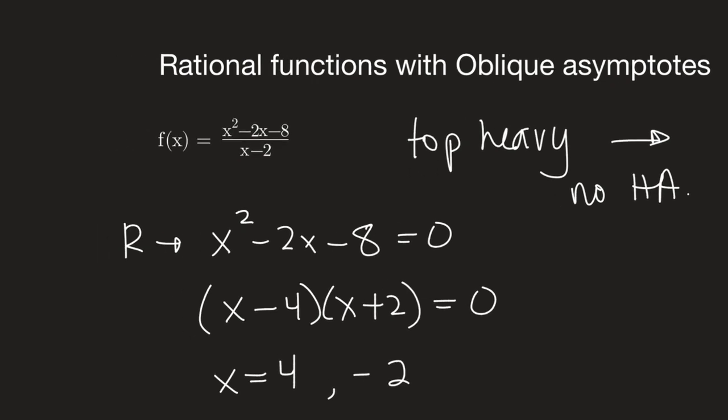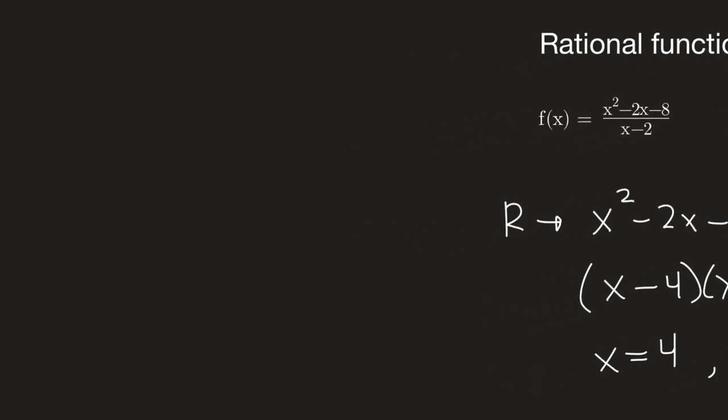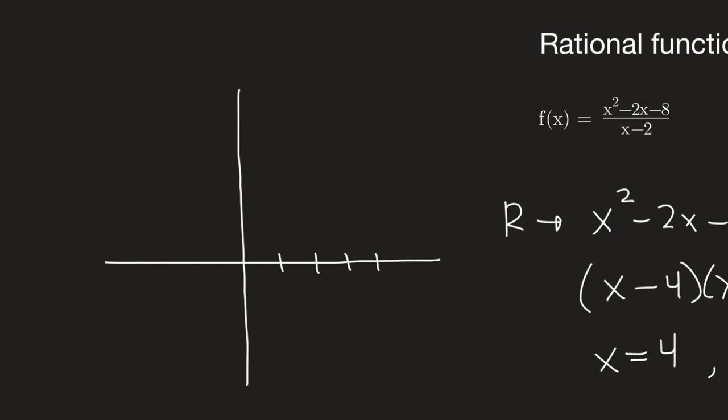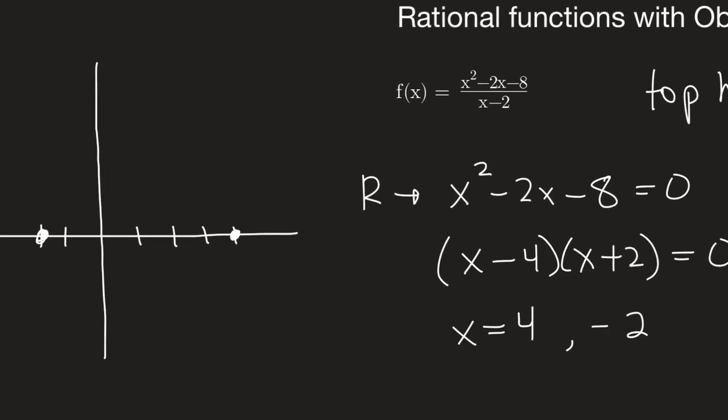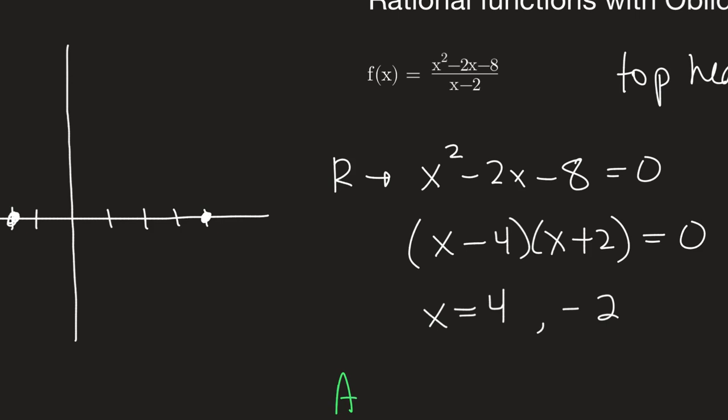Okay, so let's go ahead and put that on a graph. We'll leave that over here. We'll make the graph to the left today. No reason why, but we're going to have an x-intercept at positive 4 and an x-intercept at negative 2. So we mark our graphs with tick marks, and you go 4 units to the right, and you go 2 units to the left.